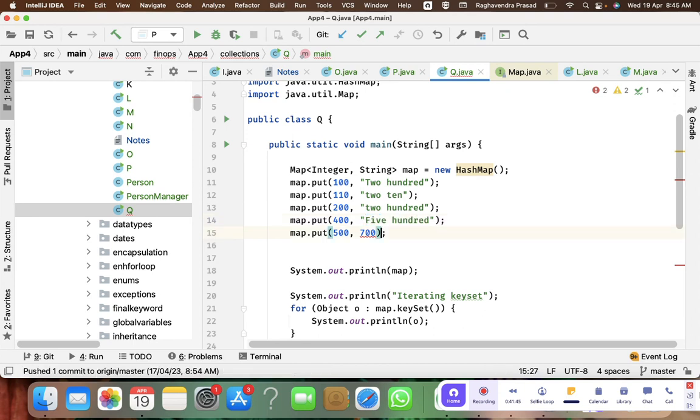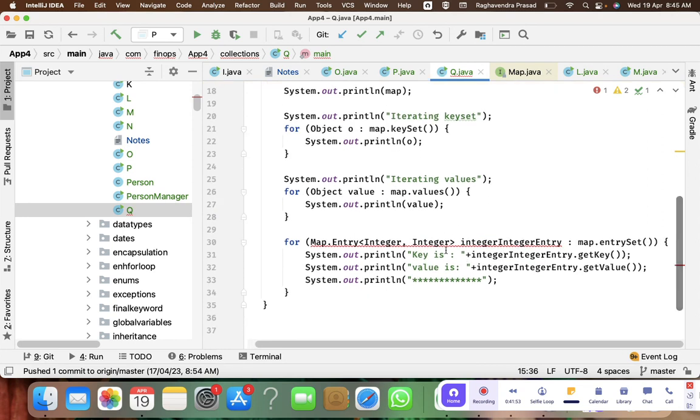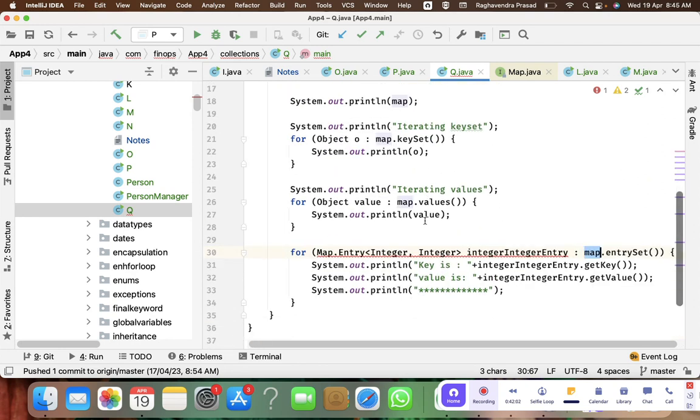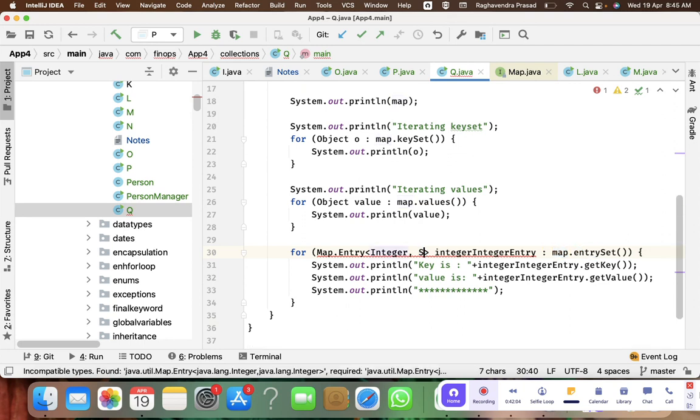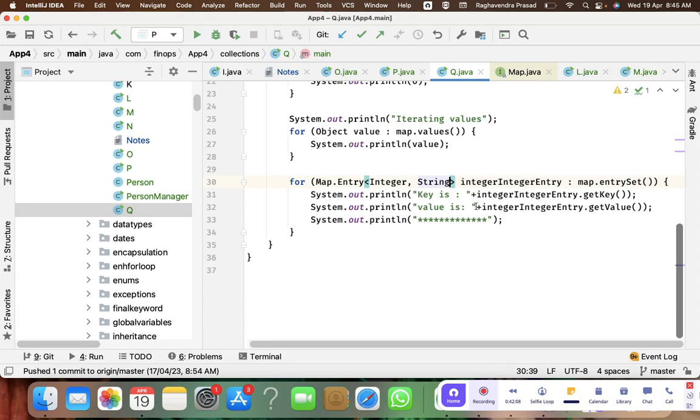You can add any strings, but I'm just adding this way. 700. See, here also it is showing an error because the entry set that we are getting from the map is of type integer and string, but here it was integer, so we should change this also to string. So now everything is fixed.